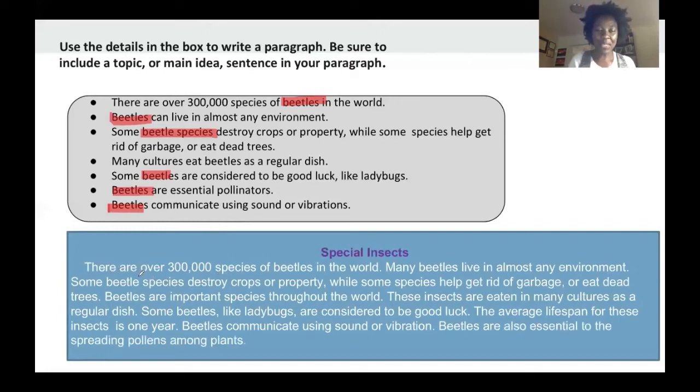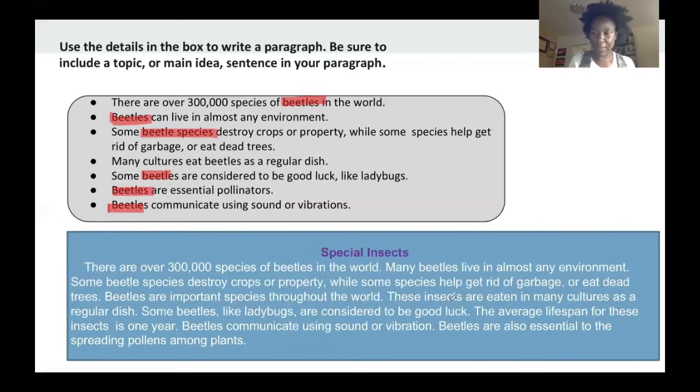There are over 3,000 species of beetles in the world. Many beetles live in almost any environment. Some beetle species destroy crops or properties, while some species help get rid of garbage or eat dead trees. Beetles are important species throughout the world.